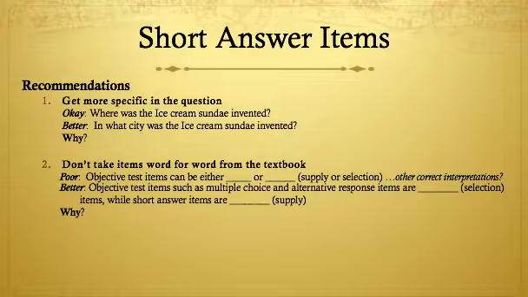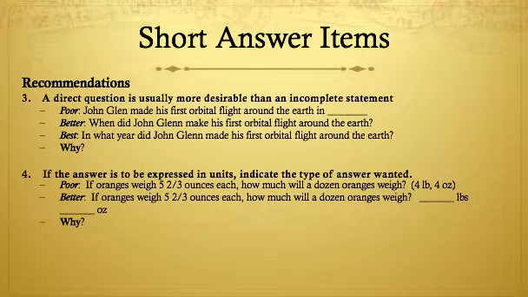It creates more specificity, so there's only one answer, and it's more likely to remind the student exactly what we're talking about. When we talk about direct questions and incomplete statements, a lot of people like to put a blank at the end of a statement, right? You have to be specific with these, and it's usually easier just to write the question and not have a blank for them to write on because of how kids write differently. It's easier to format and so on.